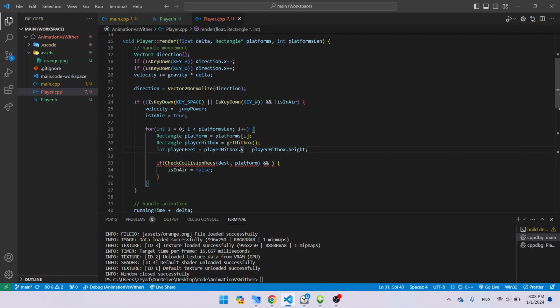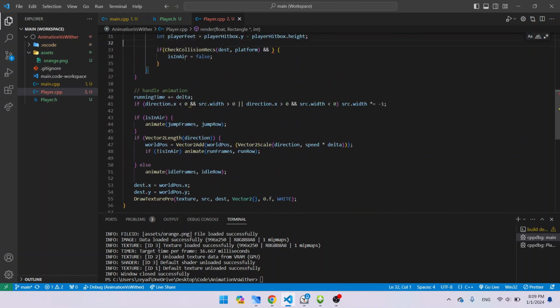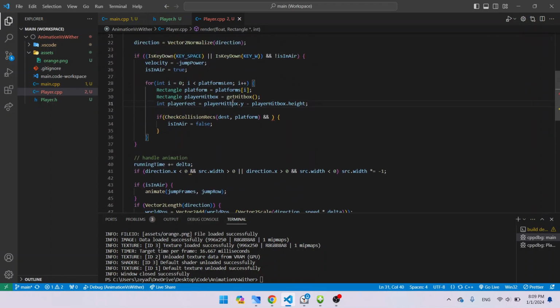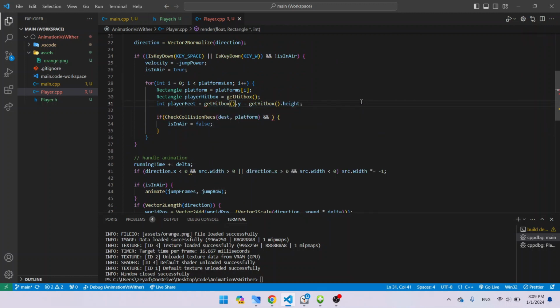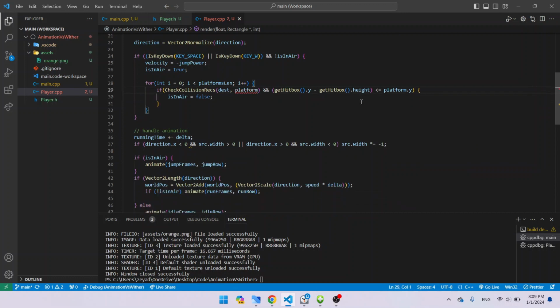I can directly take this get hitbox dot y and then cut it out, put it here. So if the feet of the player is less than or equal to platform.y, this ensures the player is basically above the platform.